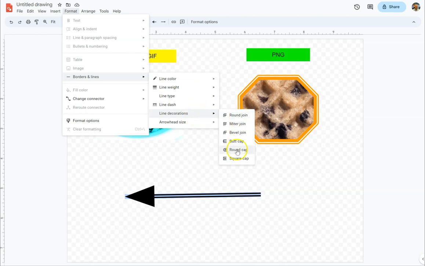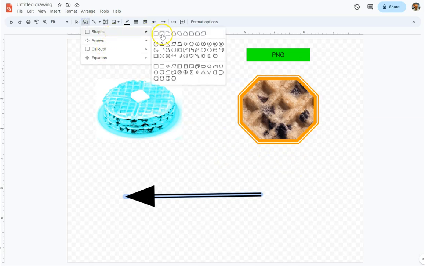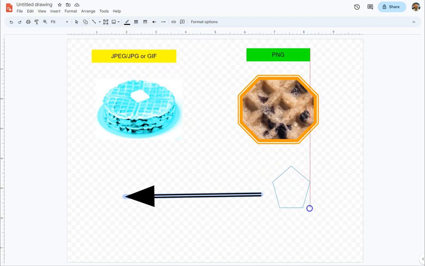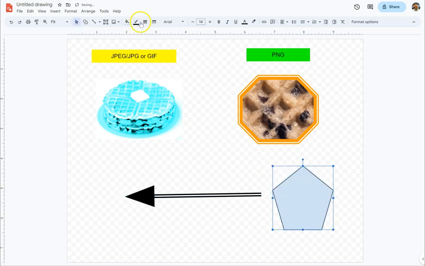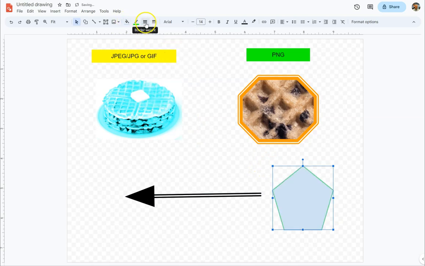So, I can make it so that my line is a little bit rounder, or let's make this a shape and we'll make it really obvious. Okay, let's make it so that I have, again, let's make it a pentagon. Okay, thick line. Let's make it a different color though. Thick line, let's make it 16.